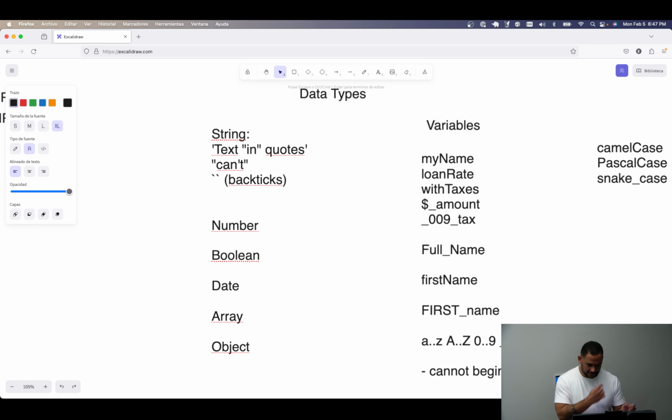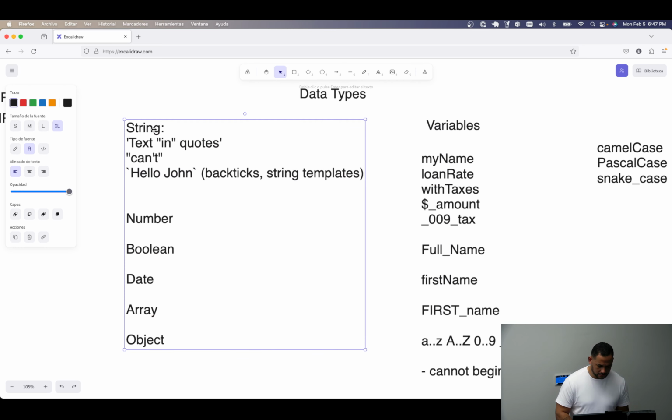The backtick character is used for something called string templates. We will find those later, so don't worry about them now. But if you don't have anything inside, like hello John, that's still a string, right? Because it's inside backticks.